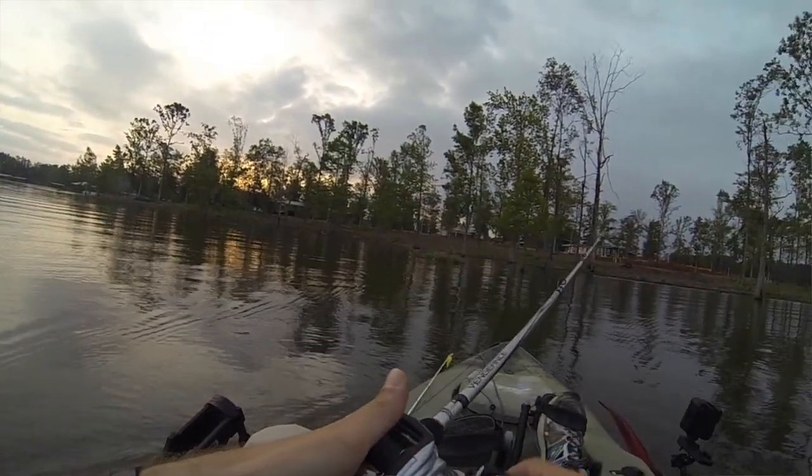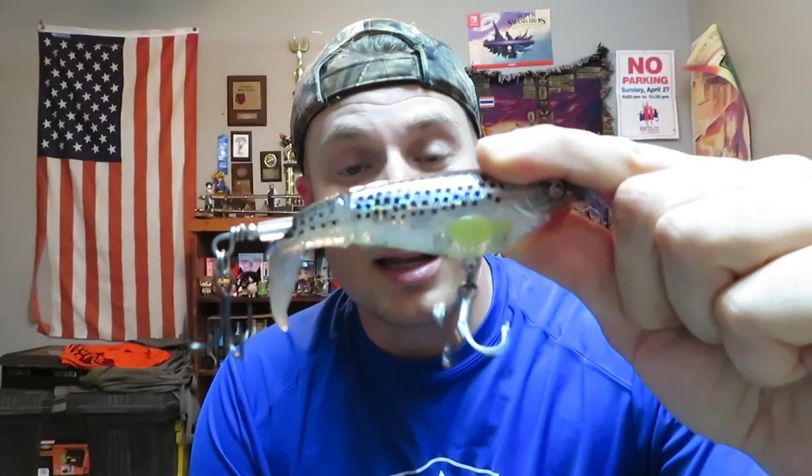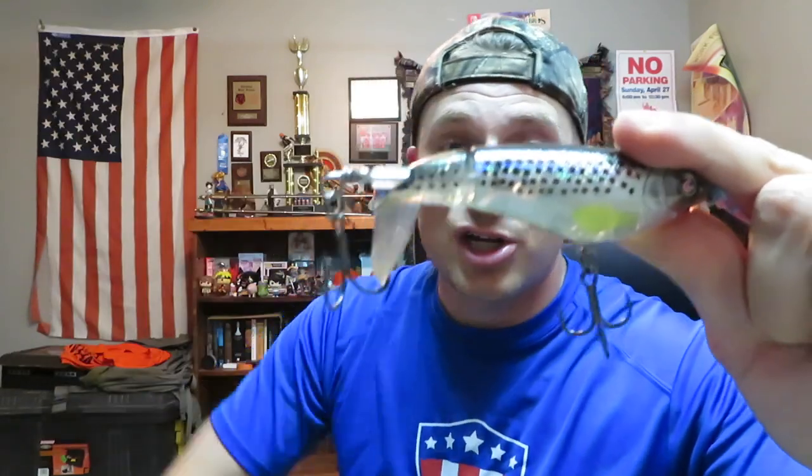You just chuck it out there as far as you can and you reel it straight back in. And this is why this is one of my favorite lures to take fishing with me when I don't feel like thinking and I just want to try to catch some fish without having to use my brain too much. I just throw this sucker out there because you can get crazy with the retrieves if you want, but ultimately at the end of the day, you're going to be fine if you just chuck it out there and reel it straight back into you.